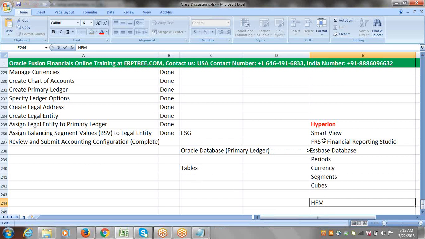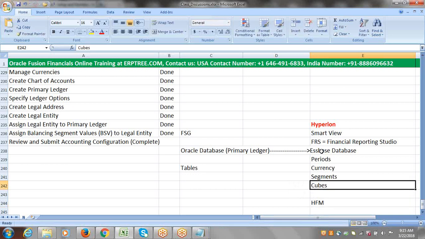But in Hyperion, you design the solution, how many dimensions you require, by using HFM. Based on that, cubes are automatically created in the space. That's how it works. You are not going to write queries as in EBS.